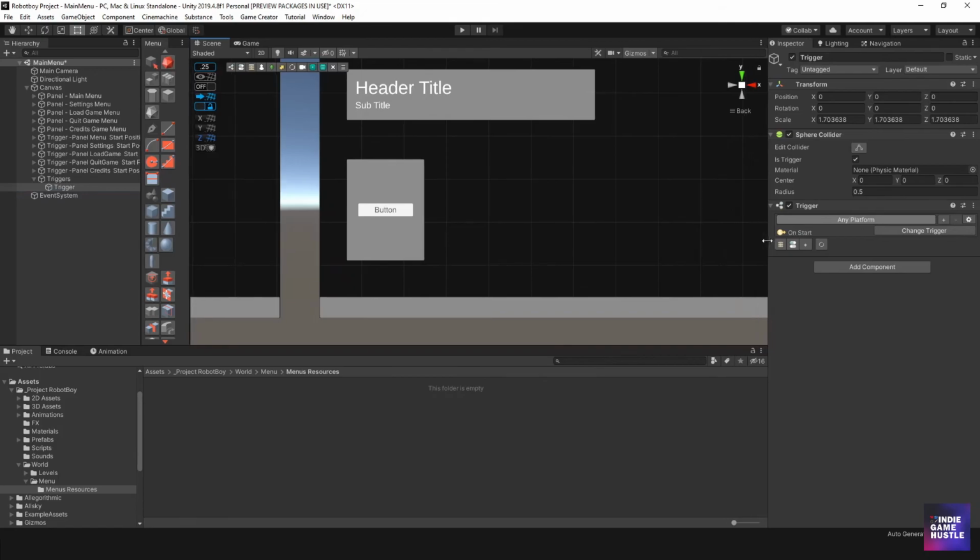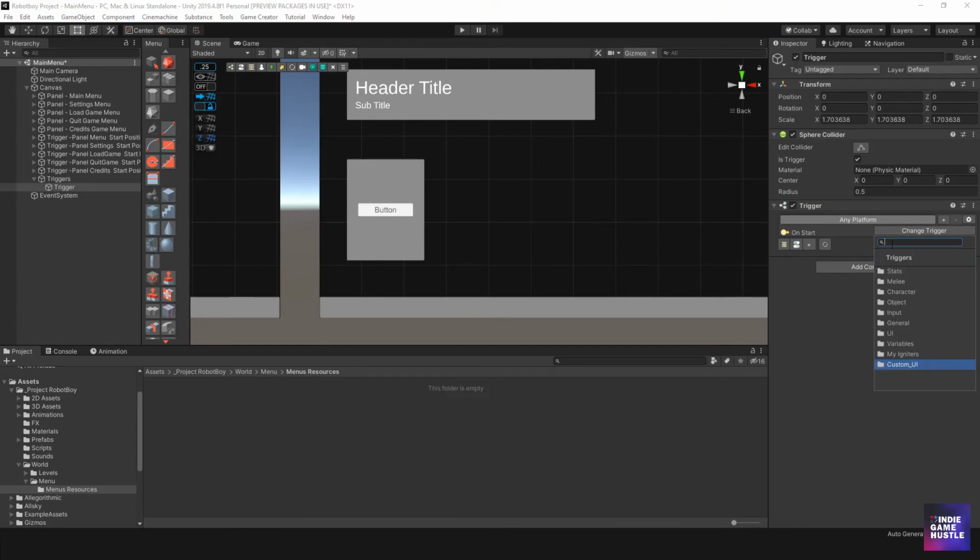So on button click is really what we want. So let me see if I already have an on button click trigger, custom UI, billboard, button. I don't have my on click button script here, I don't think. So let me go ahead and add that, and I believe that I have it on the hub already. Let me double check. And before I double check, I could have sworn I did have it. Get current screen. Nope, I think I need to add it.